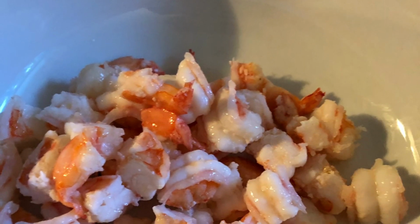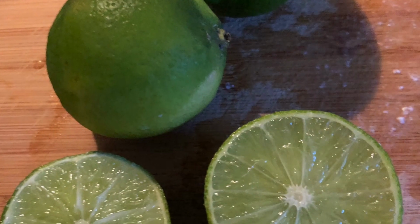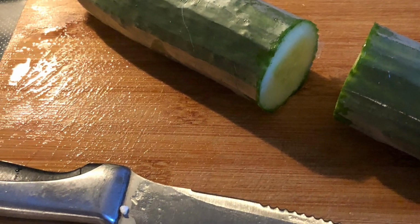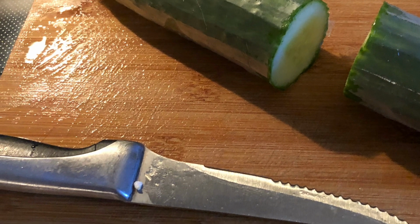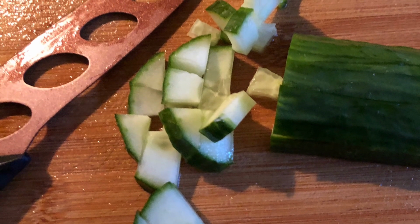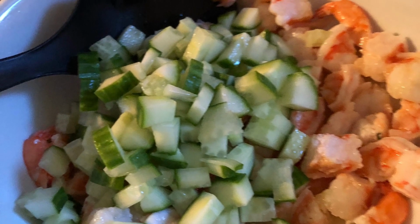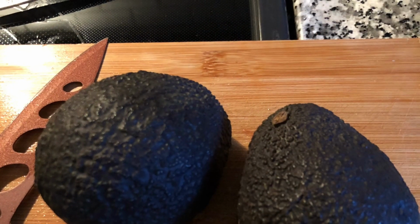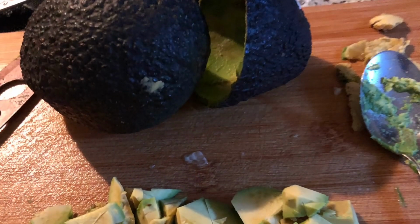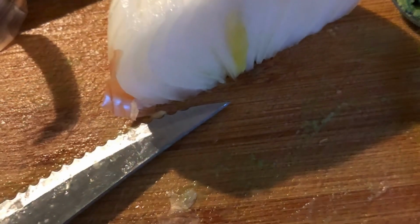Then add the chopped shrimp into a mixing bowl. Next, squeeze 3 medium limes over the shrimp and set aside while you add the remaining ingredients. 1 cucumber chopped, and add the chopped cucumber to the mixing bowl. Then add 2 avocados and chop those, and add them to the mixing bowl, which is another healthy fat.